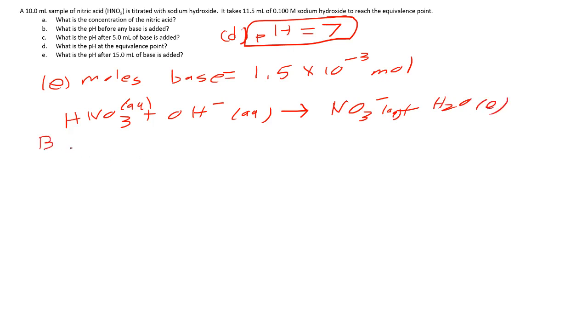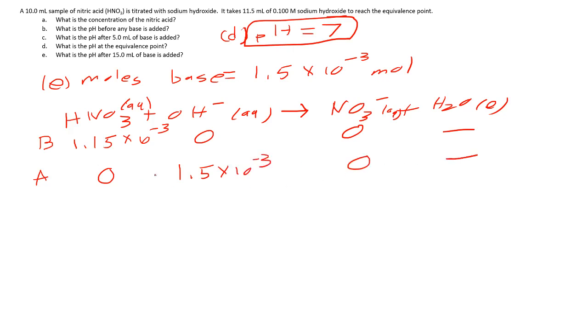Our before is still the same because this is just the starting point. So we get this back from when we solved it earlier. The difference now is our addition is different. We're still not adding any nitric acid, but we're adding more hydroxide. What's important here is to note you have more hydroxide than you do nitric acid. This means that after the addition, all the nitric acid is going to be used up. We're not going to have any left. And so if we use up all the nitric acid, we can subtract that from the amount of hydroxide to see how much hydroxide we have left over.